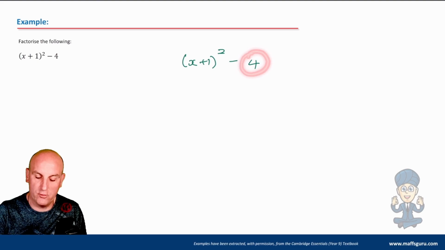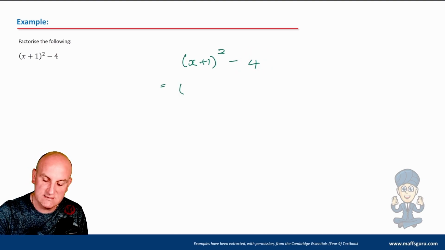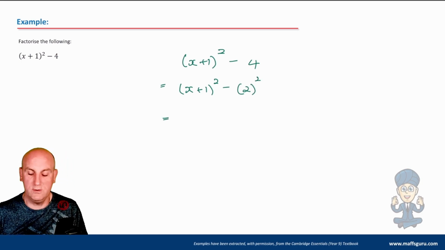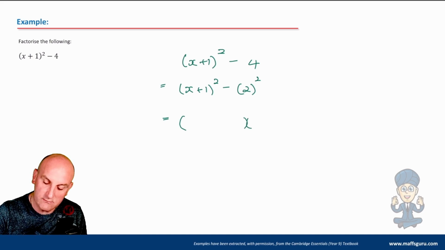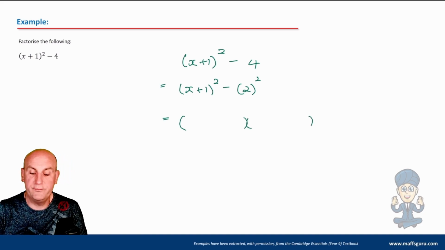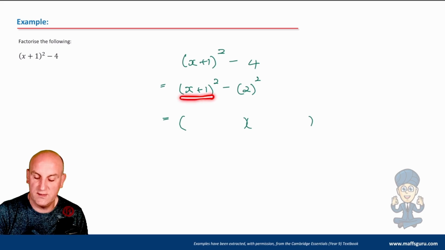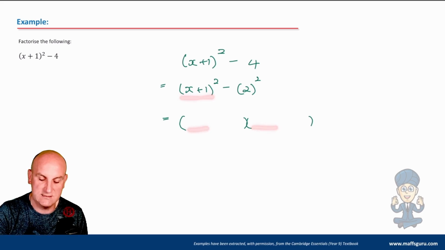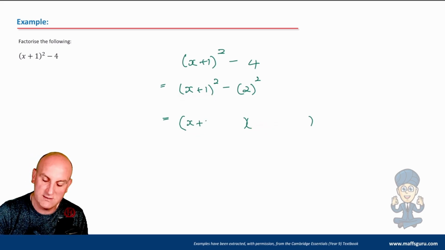So can I turn that 4 into a power? Yes. So let's see, that's x plus 1 all squared minus 2 all squared. What's the next step? Well, you write 2 sets of brackets. So I'm going to write these slightly bigger. And then what do you do? Well, whatever was in the first set of brackets gets written at the front here, doesn't it? Right, well, okay then. So that becomes x plus 1.